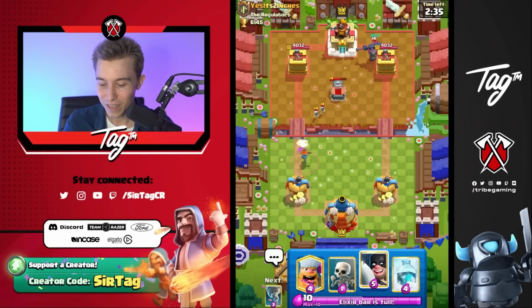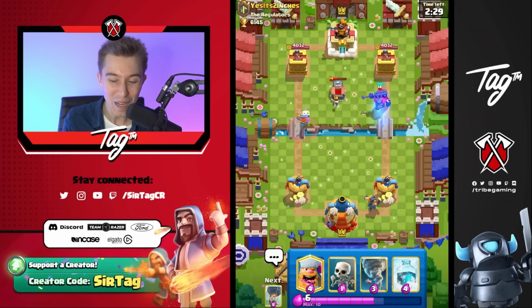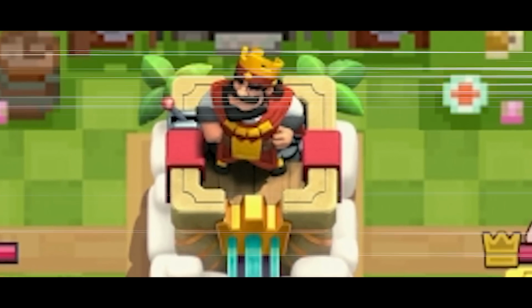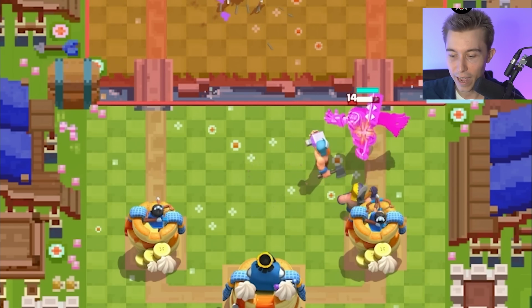So the thing is, our opponent is probably going to have a graveyard deck after we see him going for a Skeleton King and then also Tombstone. There's a chance it's a Lava Hound Miner deck, but it's not that common anymore. So I'm going to go in for a Lumberjack here, just make sure that the Executioner isn't going to die.